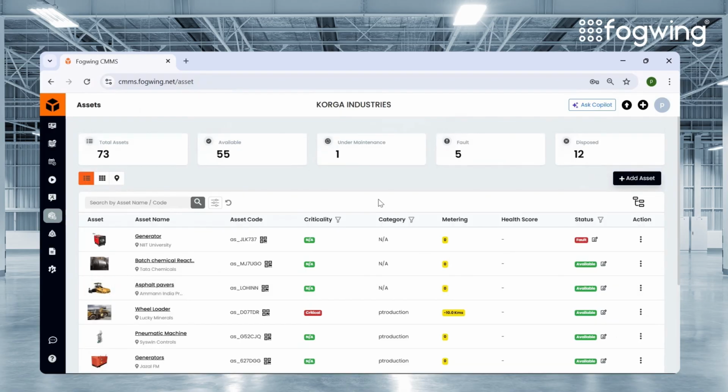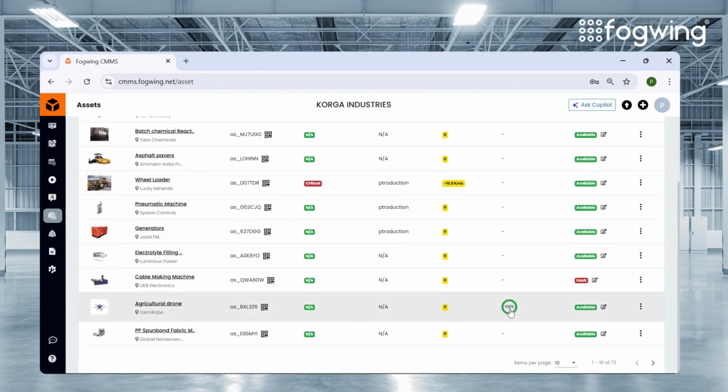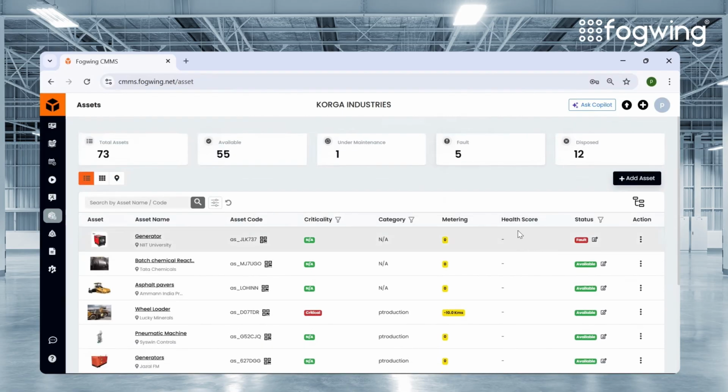The third change that we have done in the asset module is the visibility of the asset health score. Now a donut chart is visible with the information of MTTR, MTBF, and TCU, as you can see here. So you don't have to go all the way into the asset 360 reliability section to check the health score and other KPIs such as MTTR and MTBF. It will now be visible from the health score column itself.